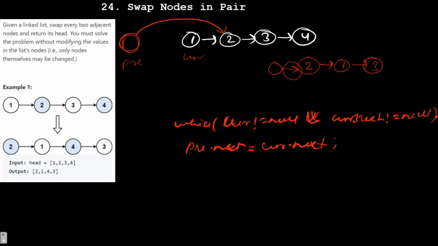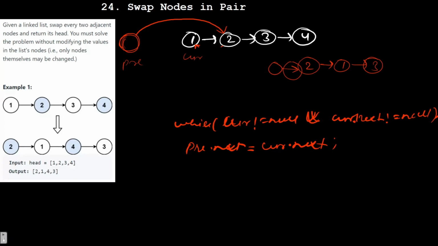Then we want this 2 to be pointing to 1. But we can't directly make a link between these two. If we do that, it is going to create a cycle and we'll never get out of this cycle. So first we have to point this 1 somewhere else, and only then can we make the 2 to 1 connection. So for now I am removing this connection.